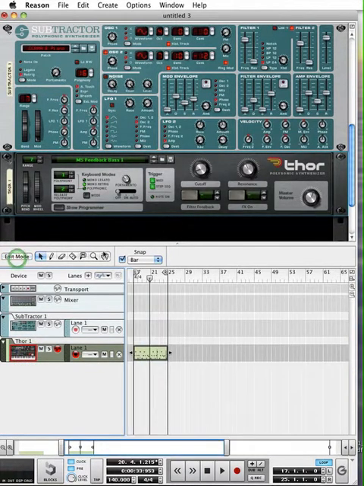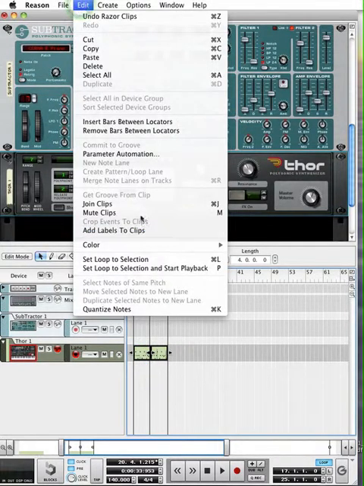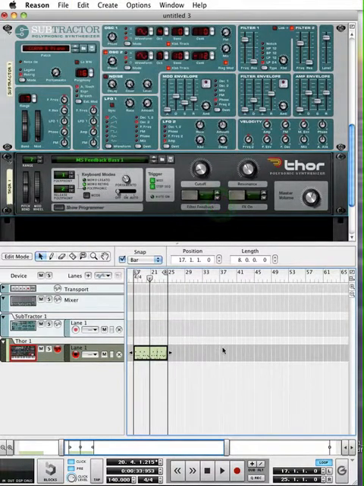So I'm going to back out of this. And let's say I wanted to demonstrate how to slice. So there, I've just made a slice. So now those are two separate. If I wanted to join them together, I can highlight them. And that's what we call a rubber band selection. Notice how I get that sort of rectangle. And I can loop around anything inside the rectangle is automatically selected. Another way to select multiple items is to hold down Shift while you're selecting them. So Shift Select. So with those selected, I can go to Edit and you'll see Join Clips or Command J. And that will glue them back together again.